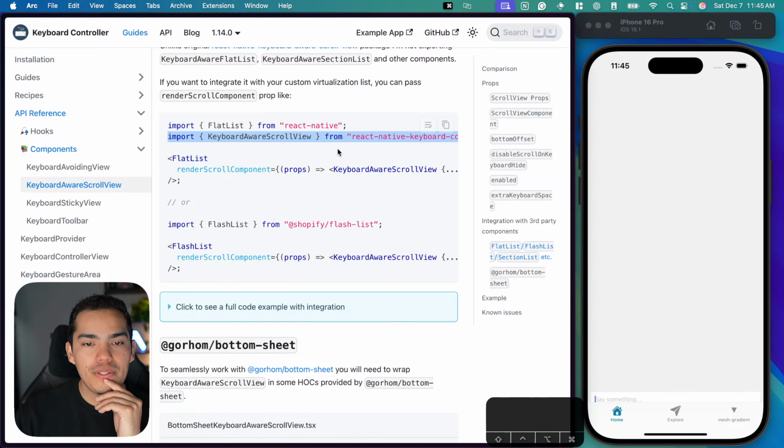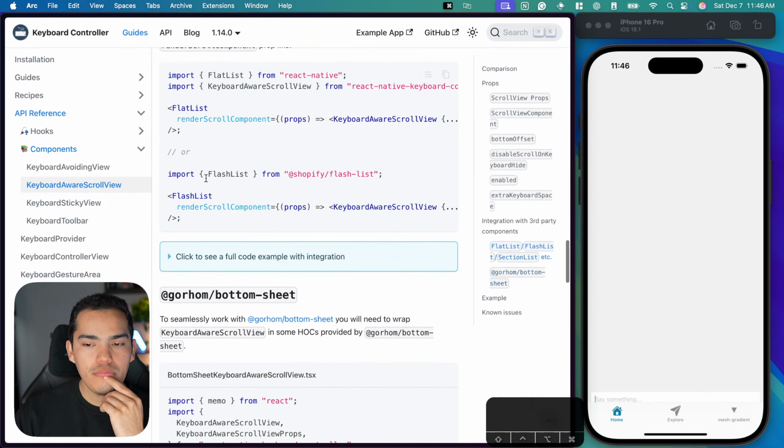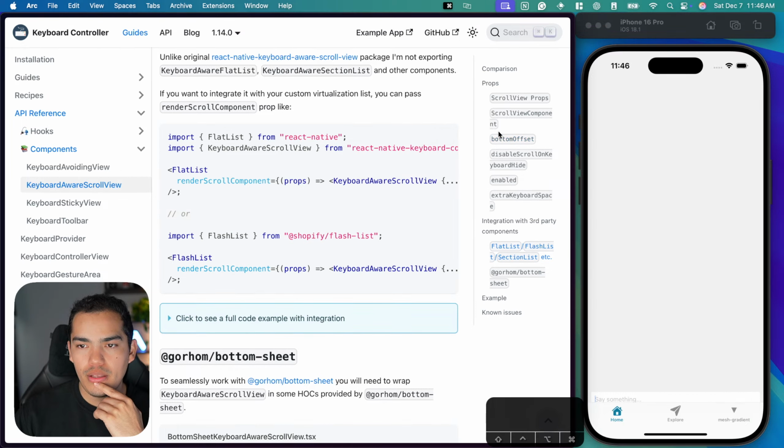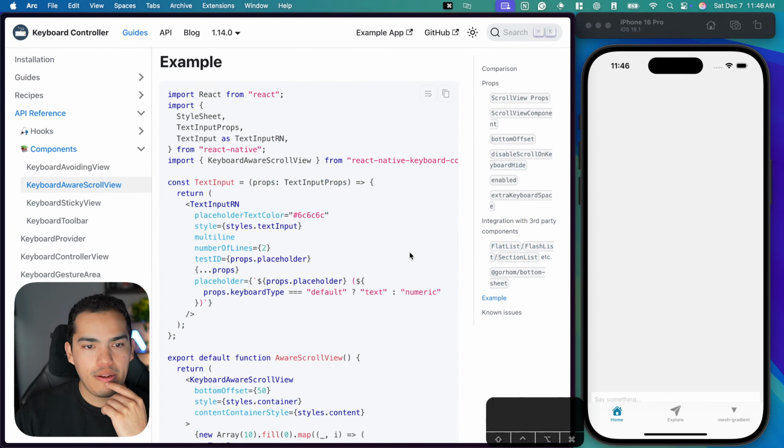Okay, so KeyboardAwareScrollView. Yeah, we should do something like this, right? With a FlatList. Let's see.